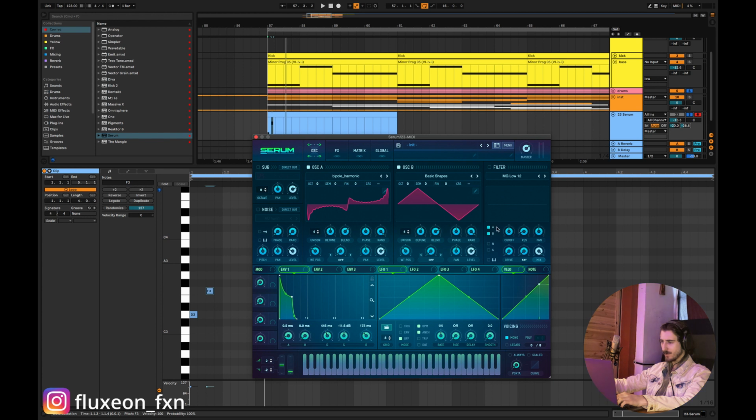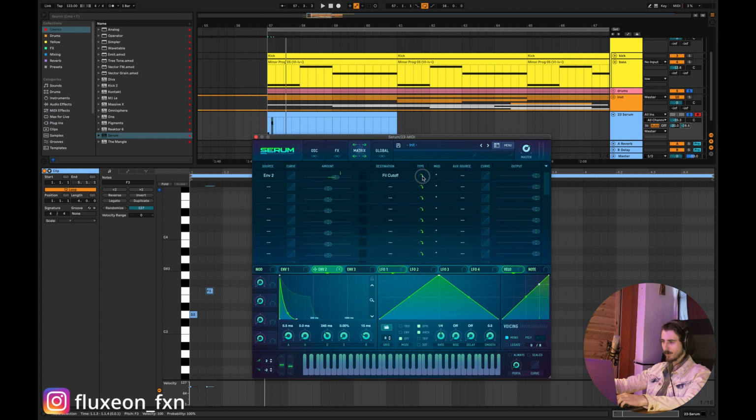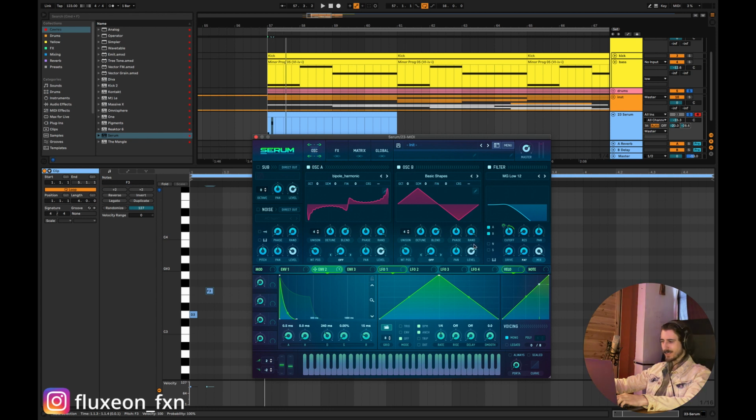I'm gonna route the A oscillator and the B oscillator into my filter. As you can see, you can turn it on here. And what we can do is use another envelope. Let's choose a shape and you can drag and drop to the cutoff. Now I'm gonna press Alt Shift and click here, so it's in unipolar mode. You can also do that in the matrix. And for the lead, when you wanna modulate the filter with the envelope, I would choose unipolar.